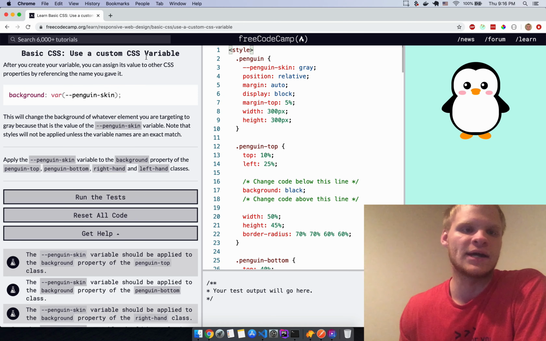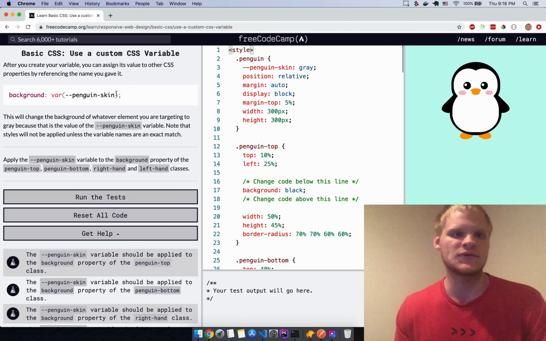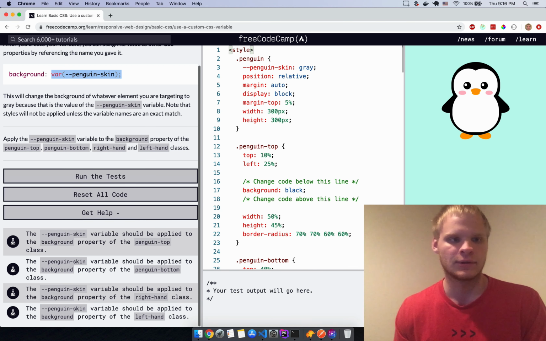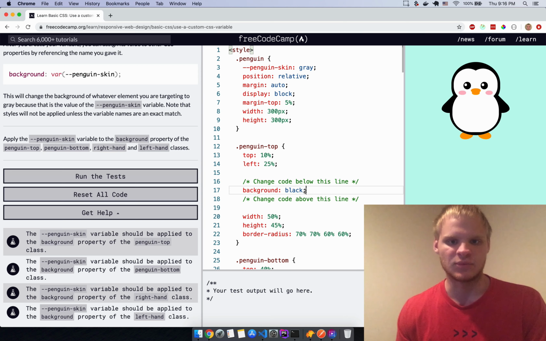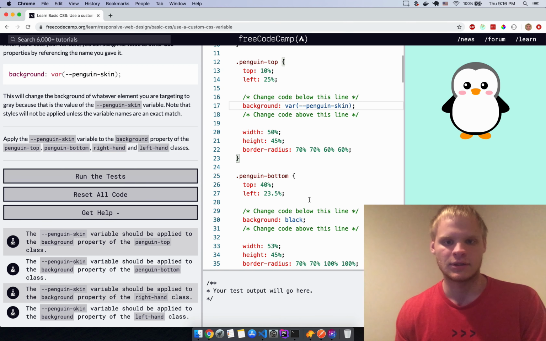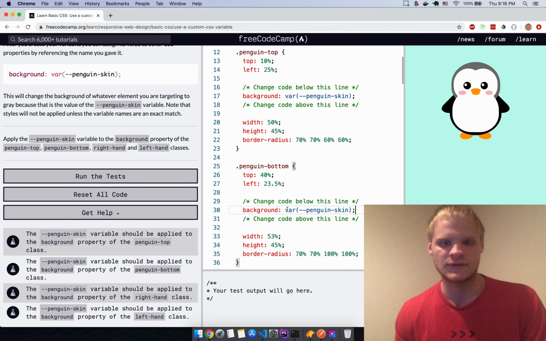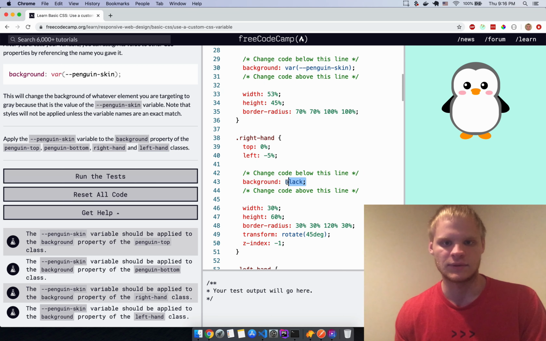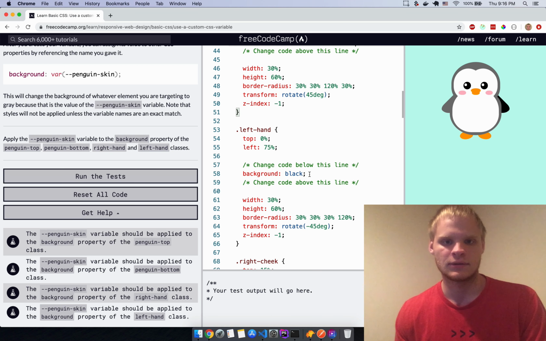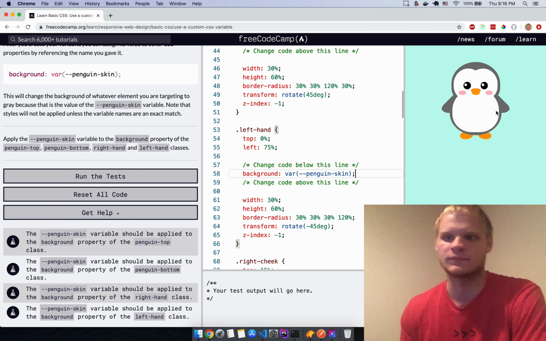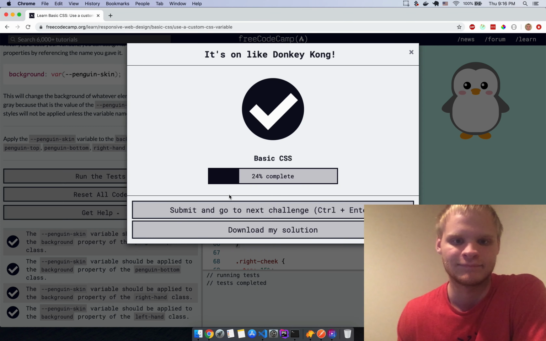Okay, now we want to actually use the custom CSS variables. So it says to use penguin skin for these 4 classes instead of black. So I'll just put this into all of these, and then we'll see what it looks like after. So now everything's gray. Cool.